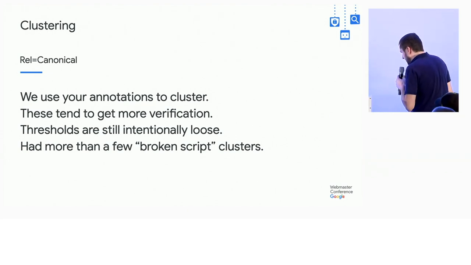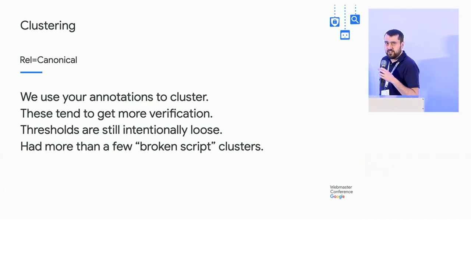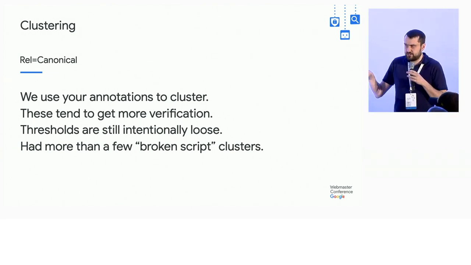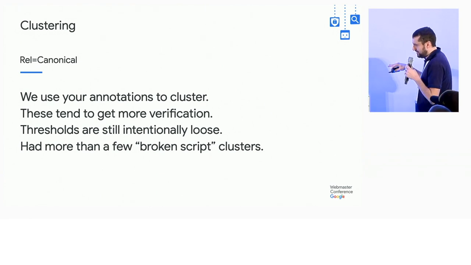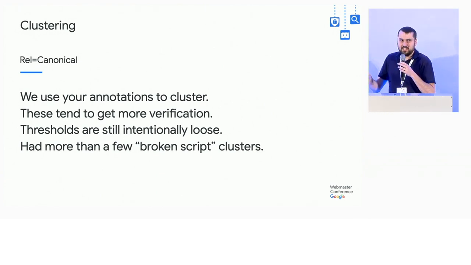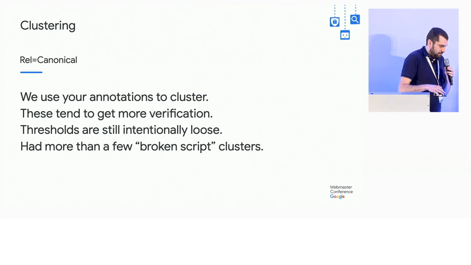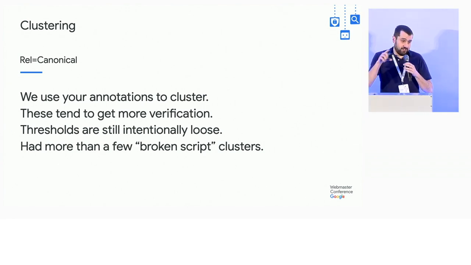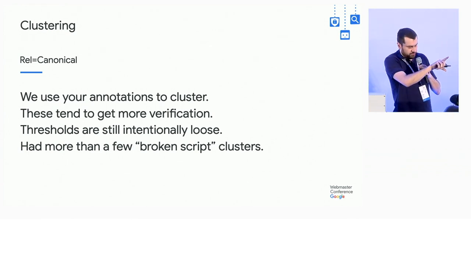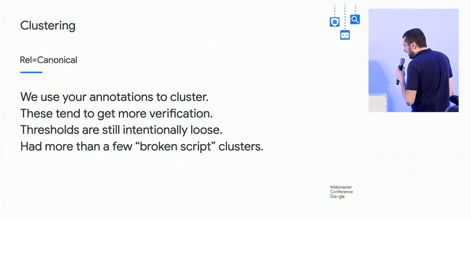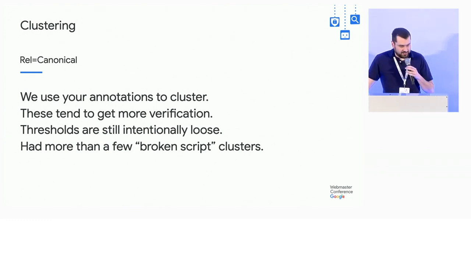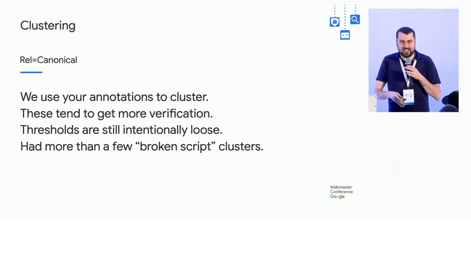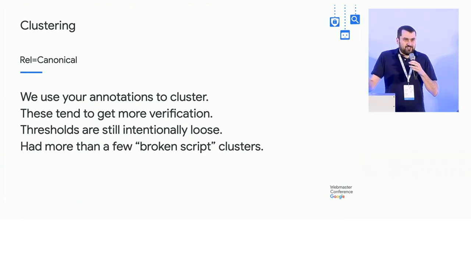The rel canonical annotations you use get fed directly into clustering. We have a fair amount of validation in front of these, because sometimes people make mistakes. My favorite was when we opened up a rel canonical to discover something like double curly braces around the canonical target placeholder across the entire site — an unfilled template variable. This also happens in less obvious ways, like your entire site being rel canonical to a single slash. So please check your scripts.